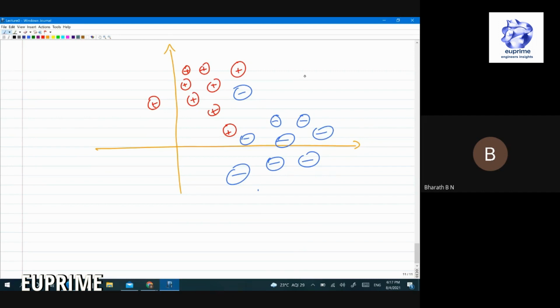Basically just draw a line, maybe a line like this, which will separate the two patterns. Well, if it is not in 2 dimensions, let's say it's in 3 or higher dimensions, then the line wouldn't suffice. You have to put a plane that separates the two data sets. Do you agree?